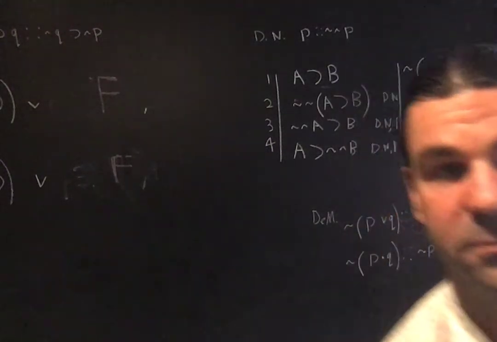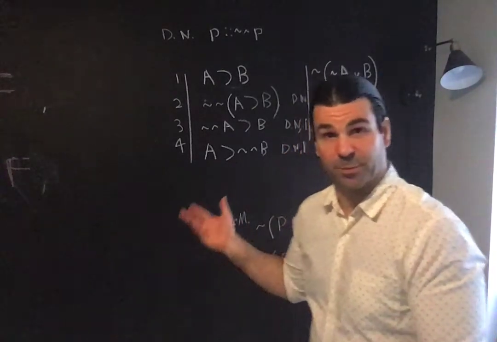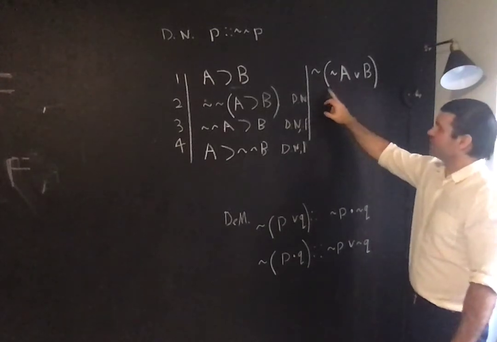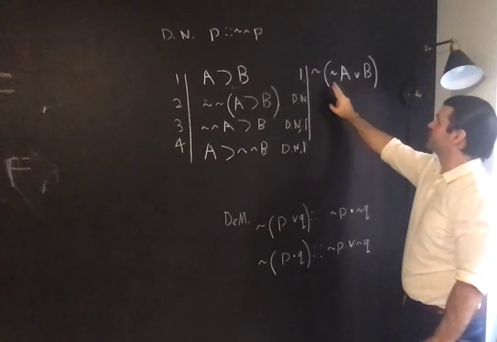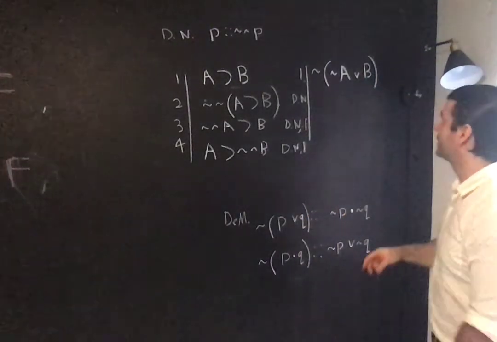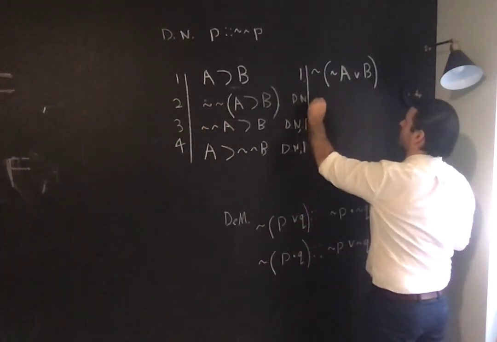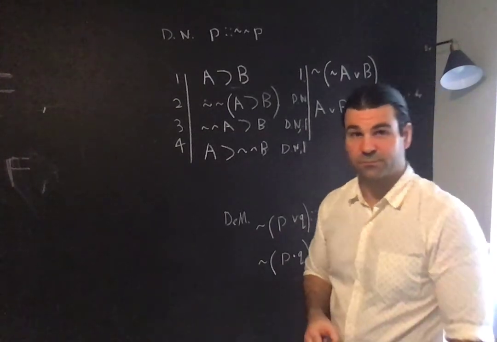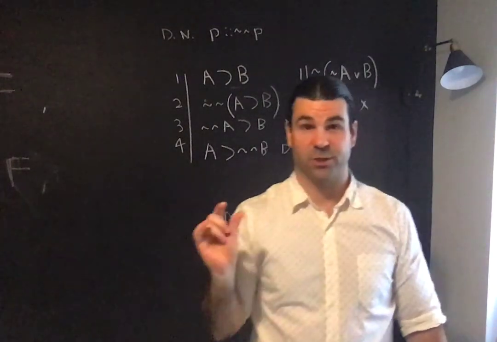Every time I apply a replacement rule, I'm replacing a formula with its logically equivalent formula. However, be careful: if given not-(not-A or B) — the negation of a disjunction — you cannot use double negation on this when the tildes are separated by brackets. It would not be correct to move to A or B; do a truth table and you'll find these are not logically equivalent formulas. If you're moving from the right-hand side to the left-hand side, the two tildes have to be contiguous, not separated by any parentheses.